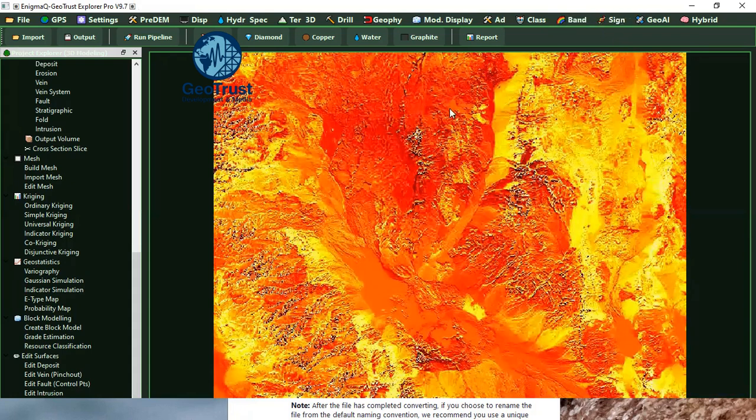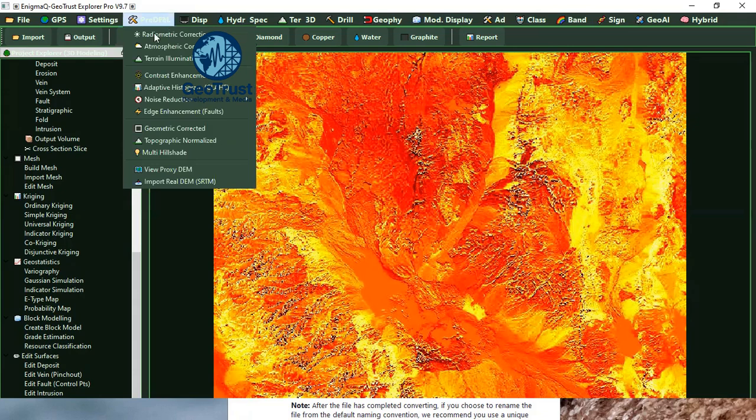Okay, let us start our analysis. First, if your image is a real ASTER or Landsat image, you should apply radiometric correction, atmospheric correction, terrain illumination correction, contrast enhancement, adaptive histogram, or some noise reduction tools like bilateral filter, non-local means, or Gaussian adaptive, and edge enhancement.